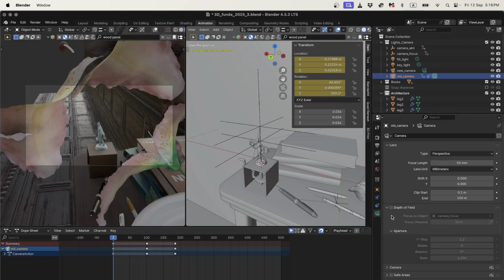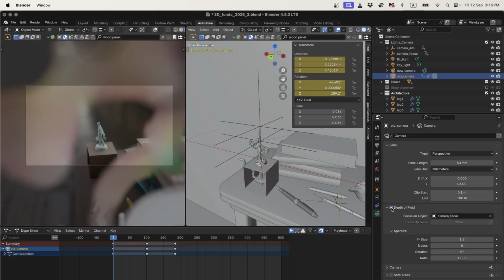We can see it a little more easily in my material preview mode. Depth of field is basically how optical cameras work. We have a relationship between the aperture of a lens and the length of the lens, how zoomed in we are, and how big the hole is that the light comes through. These relate to how we see the image and what is in focus. If we have a large aperture, only one part of the image can be in focus. So that's what I've done.